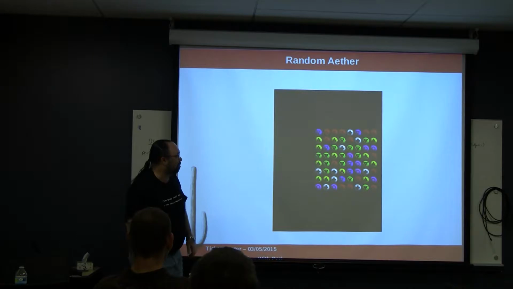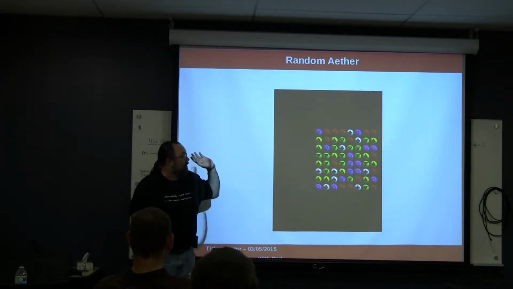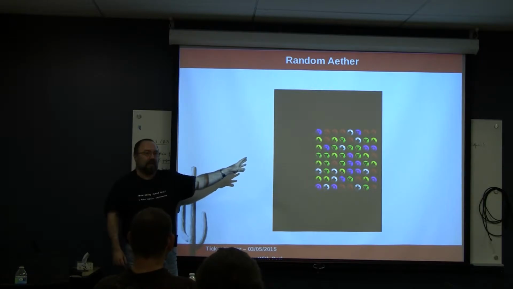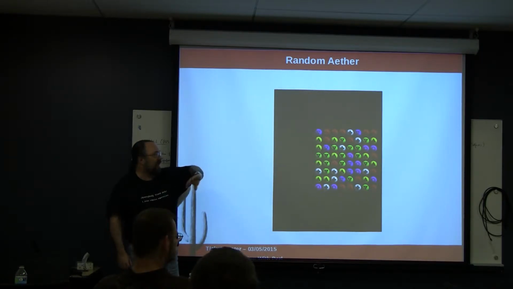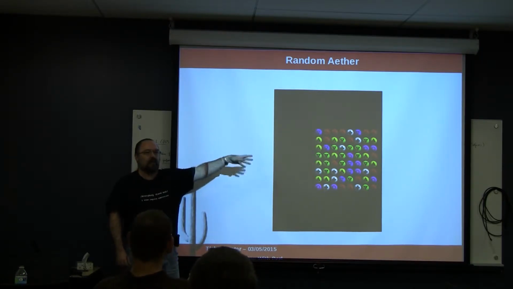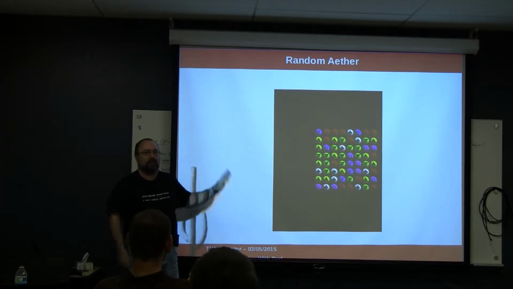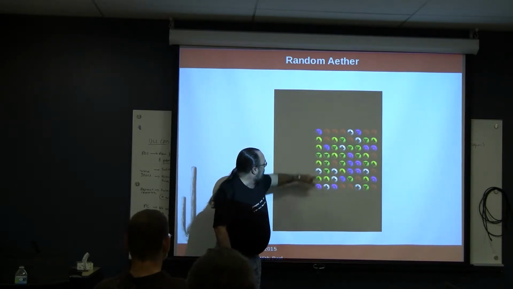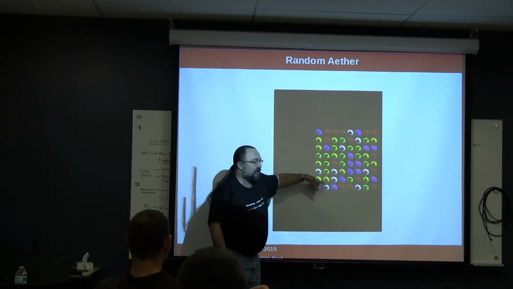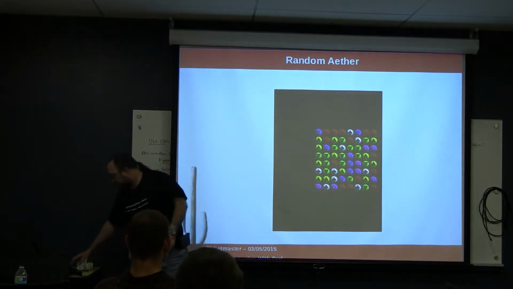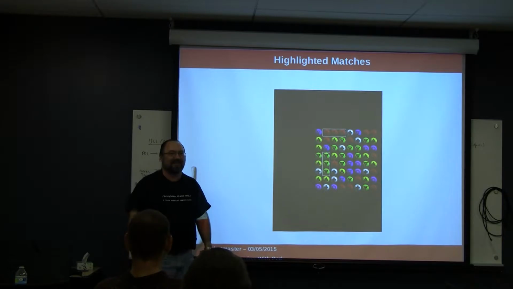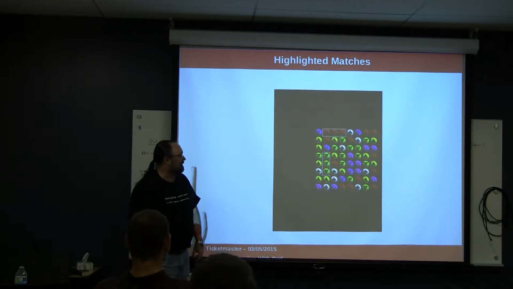Okay, cool. So basically what happens is, at the beginning, I just tell the game to randomly generate it. Literally, it's just random. Just give me whatever. So you can tell already, I've got a match here, I've got a match here. I outline them there so you can see them.